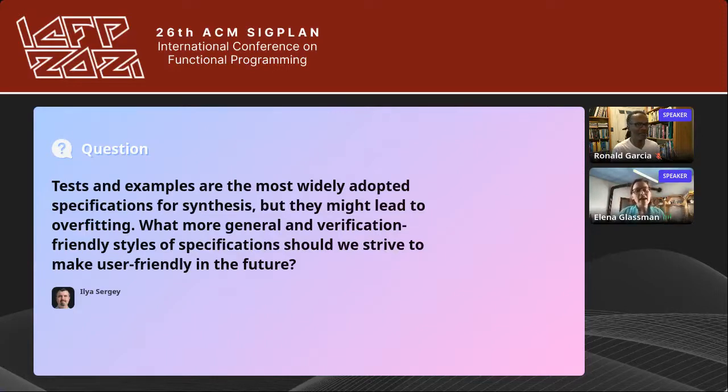So I think that annotations on a concrete example might be a way for us to move in the general direction in terms of helping users provide general specifications without increasing the onus on them, the energy that it takes to write a spec.